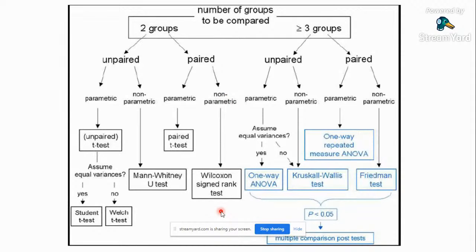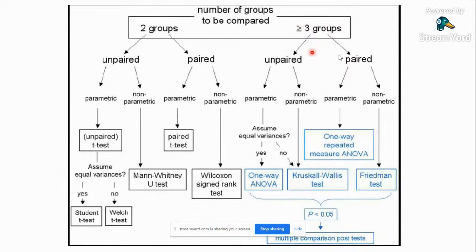Non-parametric methodologies are generally used in those situations where we have no idea about the parent population from which I am drawing the sample. Because in case of a parametric test, there are certain assumptions which need to be fulfilled. For example, I have to assume that the parent population is normally distributed, and that the observations drawn are random and independent. Whereas if I have a doubt that these assumptions will be fulfilled, then I can go for a non-parametric test.